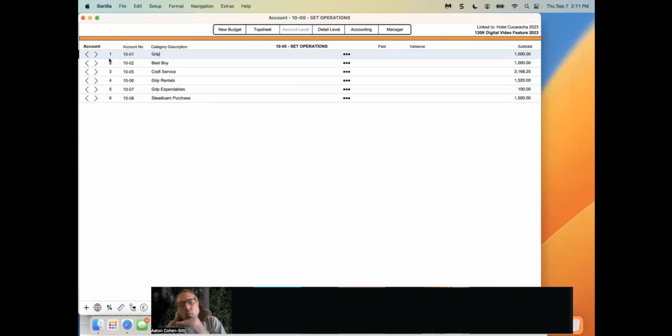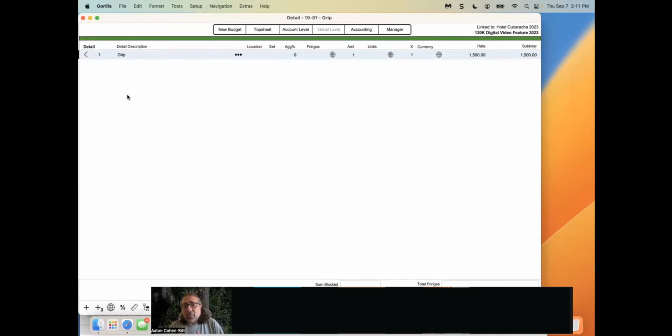And then you can dig down one more to what's called the detail level. So if you click down here, you go to the detail level, or our green level. And this is basically where you enter all your rates, okay? And you do a lot of work here. This is where you enter rates. This is where you import stuff from your schedule if you wanted to do that. So those are the 3 levels. There is a 4th level, and I'm going to get to that later on. Not everybody uses it, but it is quite an advanced and really cool feature, the 4th level.